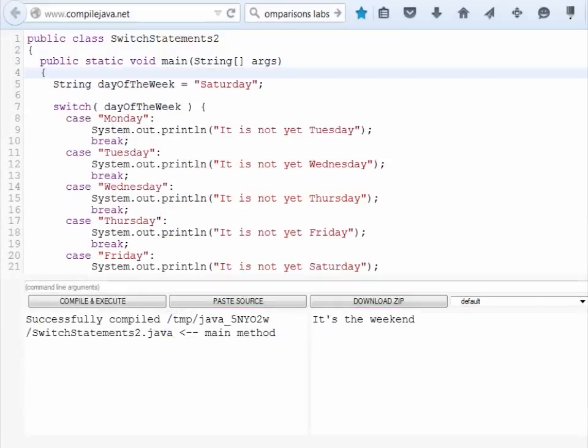To discuss what an enumerated type was, I thought we would revisit our switch example where we did the days of the week. Because basically an enumerated type is a list of constants. And if you think about a switch statement, that's exactly what every case is. Monday, Tuesday, Wednesday, we already talked about the fact that it has to be a constant to be able to be used in a case statement.